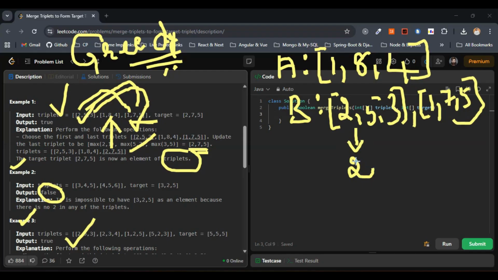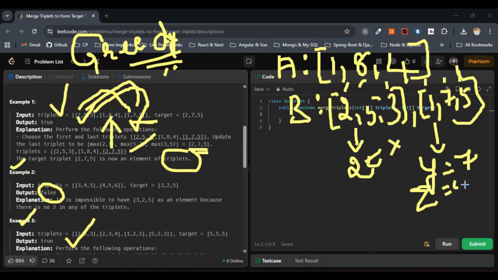And we have to mark found x, right? Also 1, 7, 5 gives y equals 7 and z equals 5, right? So this one is 1, 7, this one is x basically, and this gives y equals 7 and z equals 5 in this case. This is fine. So I have considered x from b and x from 2, 5, 3, and y and z from this one, 1, 7, 5.